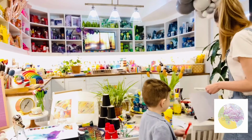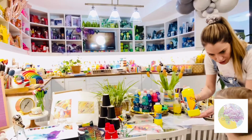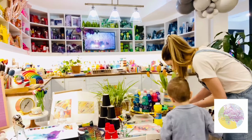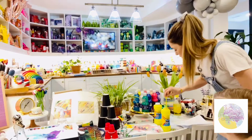Okay, so we're going to pour this bubble liquid into the tray. Not a lot, just a little bit. You want to shake it? Okay. I want to put it in. Okay, we're going to take our magic wand. Where is it? In here. Let's make sure it works. It's working.